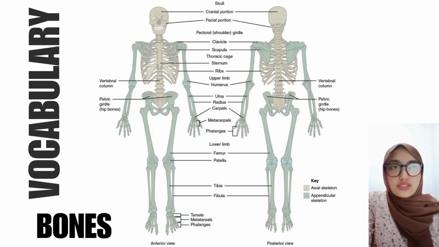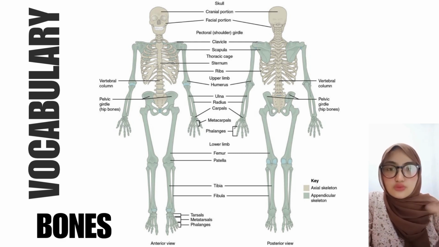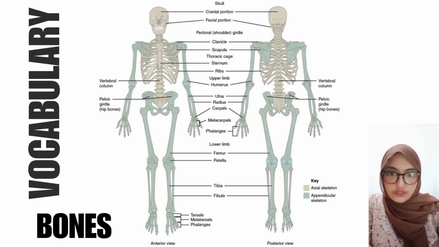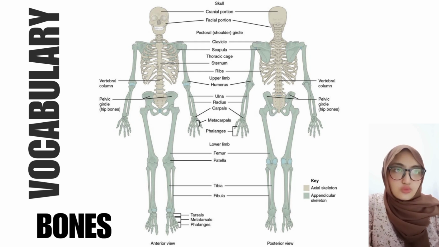So next one, it's the vocabulary activity. Basically here, I don't actually put much instruction in the PowerPoint, but in this activity, I'm going to tell my students that what you need to do is to identify first the vocabulary of the bones, and try to memorize it because it's a very important knowledge for them.